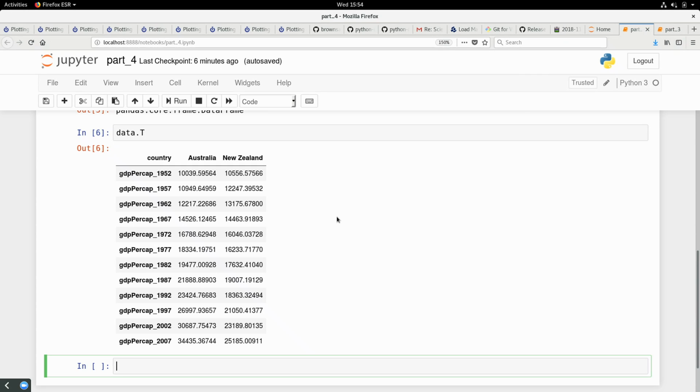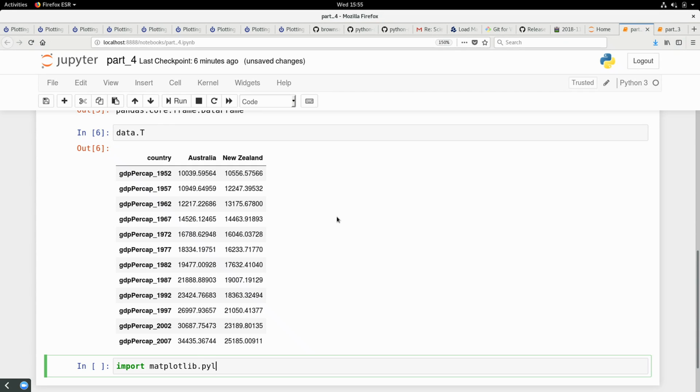The most popular plotting package, so scientific package for graphing in Python, is called matplotlib. Maybe you've heard about it. The way you import it is matplotlib, and we use a module specifically called pyplot, a module from the matplotlib library.